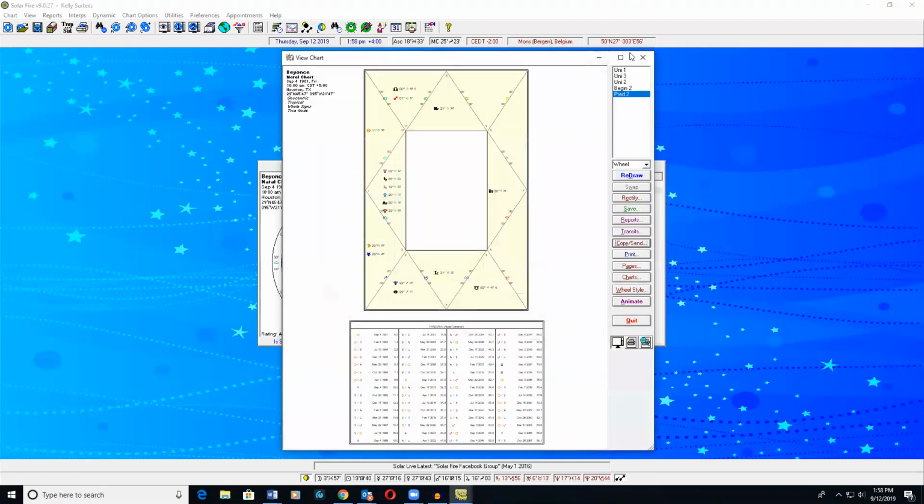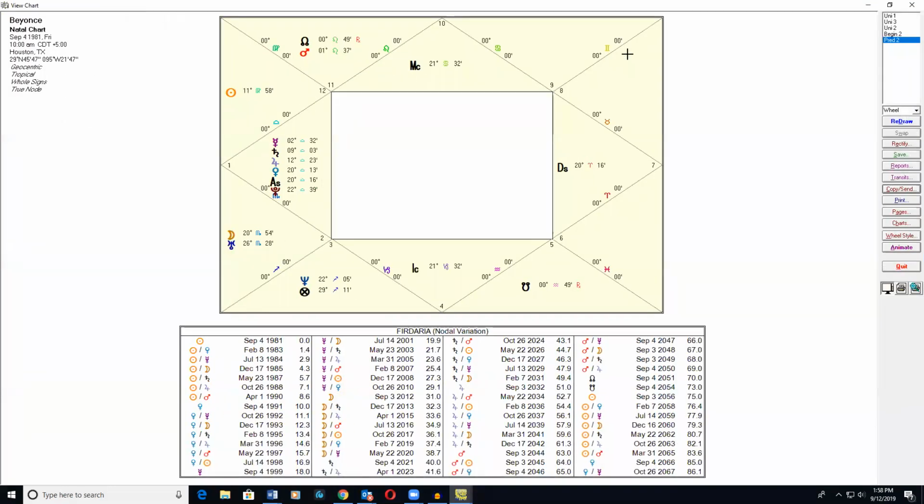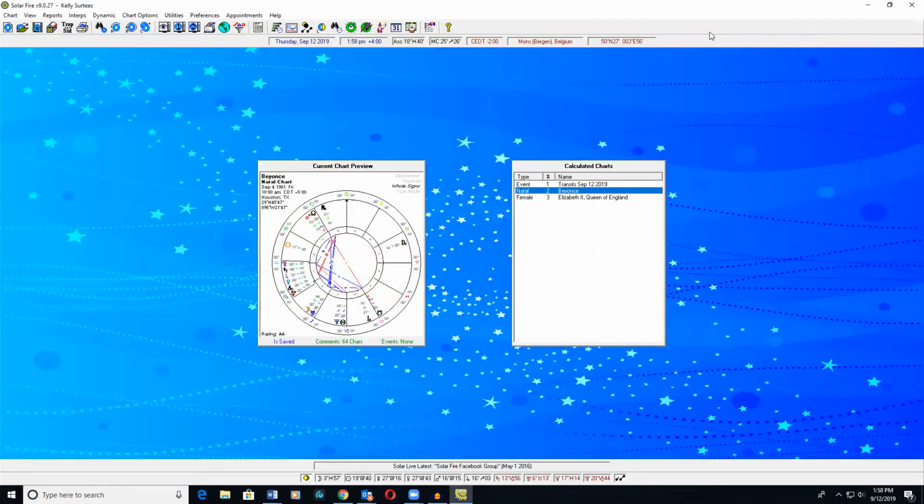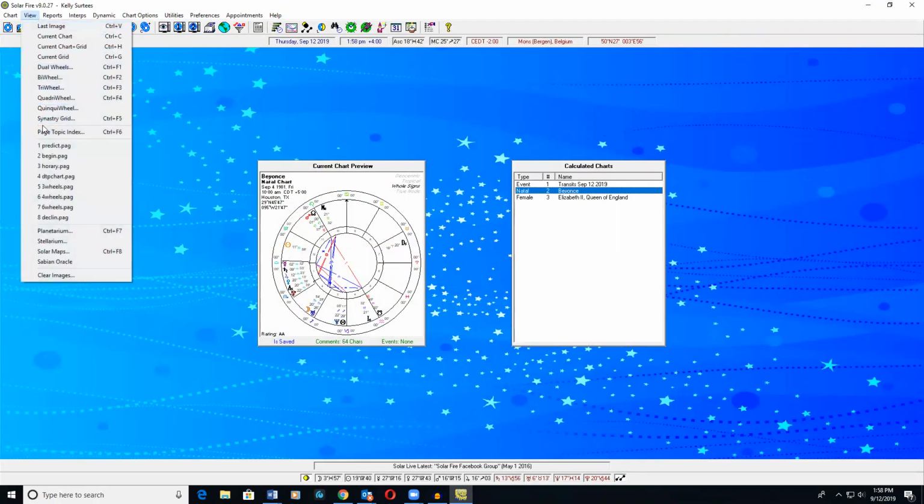And if I grab that, you'll see there's a square chart. It's still Beyonce's chart, just displayed differently. And there's a table with some timing dates in the bottom underneath the chart. You could spend hours going through all the page topic index options.